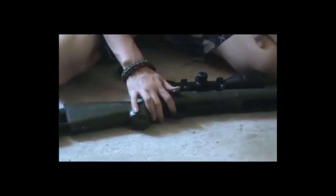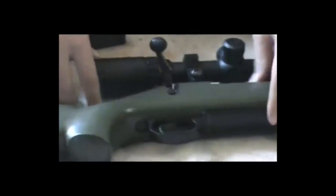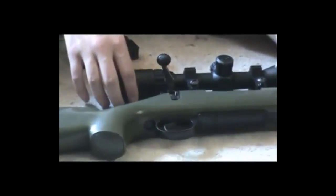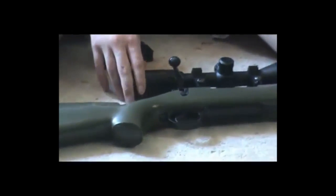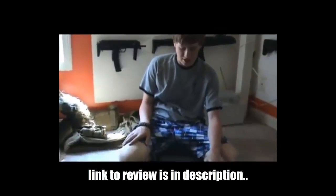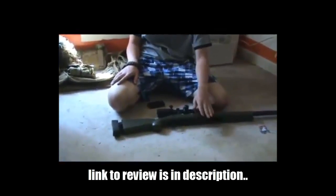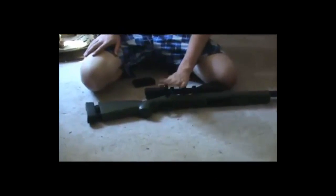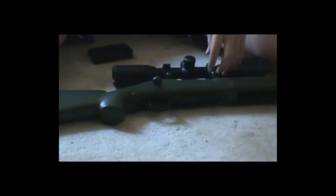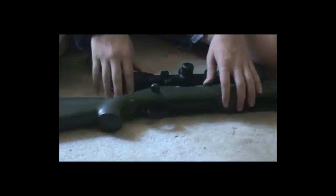Next we'll be going up to the trigger. Trigger is a standard trigger. Just for people to know, if you're planning to upgrade it, it has a pretty nice trigger compared to the other snipers such as my L96. It has a pretty shitty trigger, but this one has a pretty nice trigger and shears and stuff in it, so it should be okay for upgrading. But if you really want to get into major upgrades, I do recommend getting a V trigger.